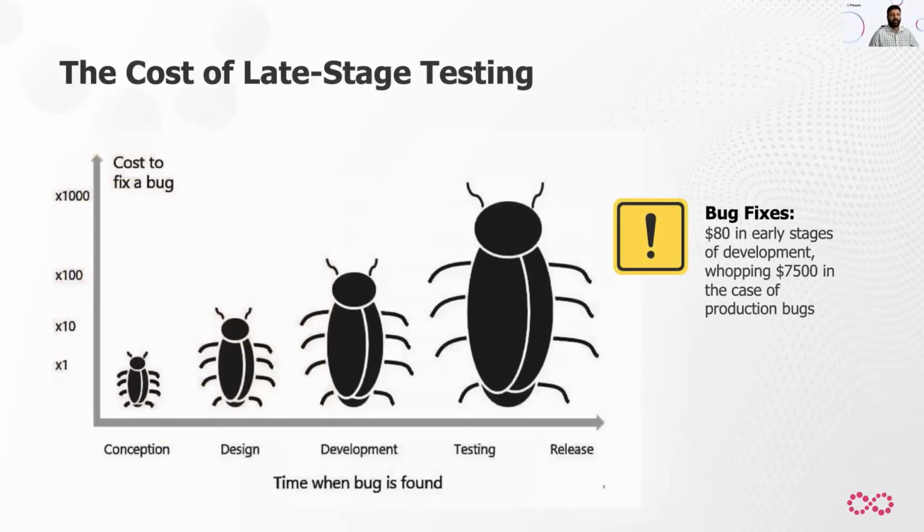The other thing that happens when you have a non-native app is what we find in DevSecOps pipes and in the overarching process: with a non-native app, you're typically finding the bug very close to or at release versus very early in conception and design. And the Ponemon Institute did a study and found that when you find bugs in conception and design, it's typically $80 to fix and kind of remediate that.